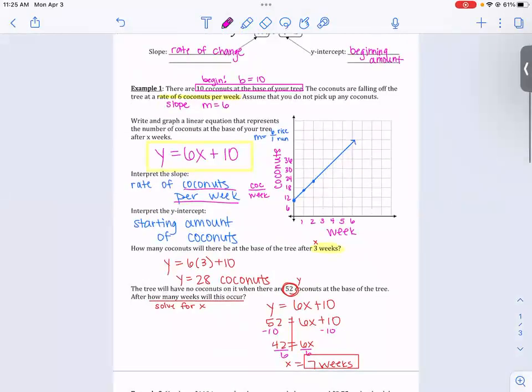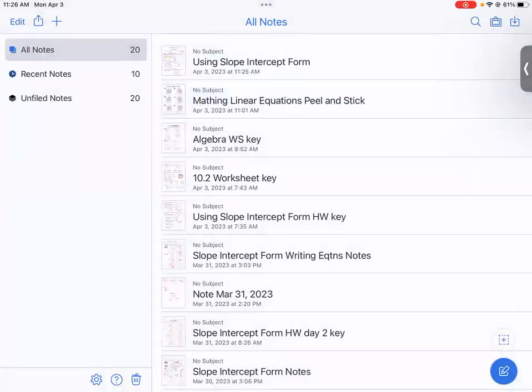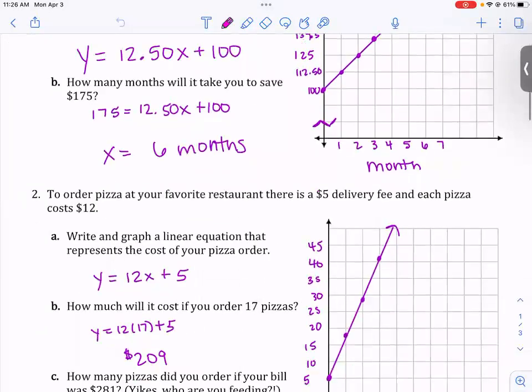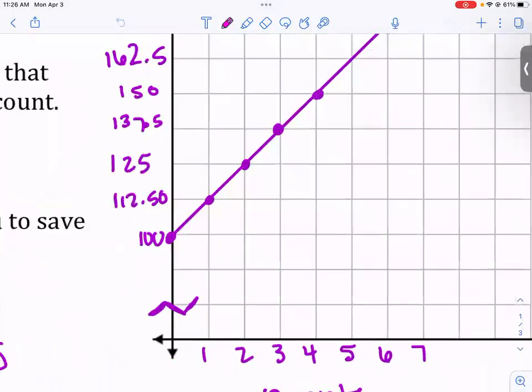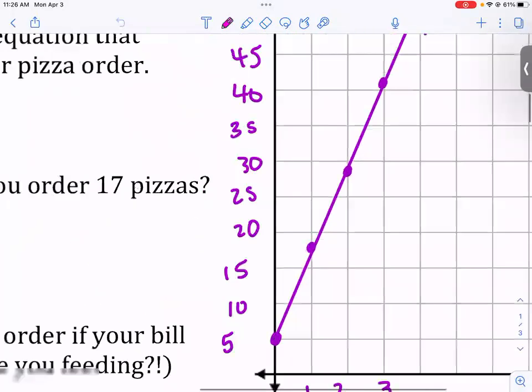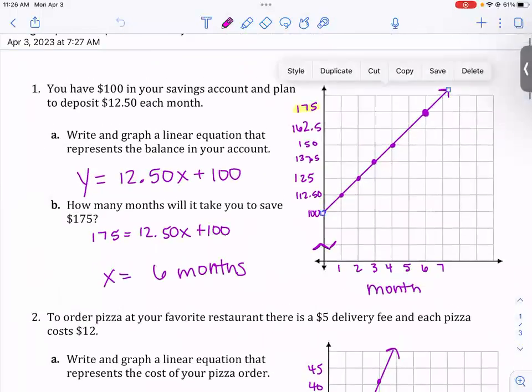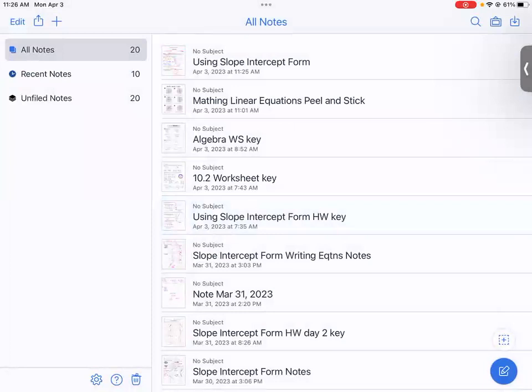Okay. Now, when you look at your homework, okay, for number 1, you're gonna have to do the same thing that we did in number 3. So maybe just go ahead and make this symbol now so you remember that you need to do that. But you will not need to do that in number 2. Number 2, you can just label normally, okay? So all you need to do is page 22.